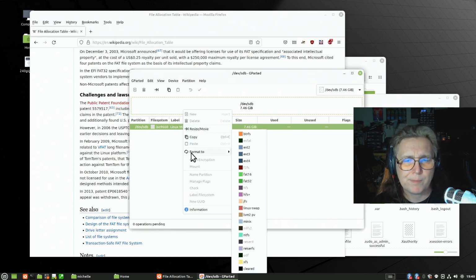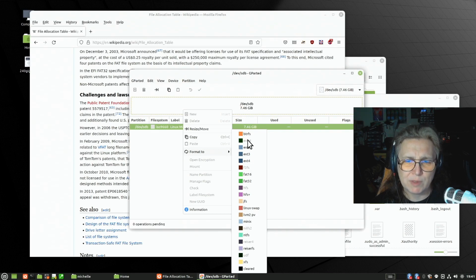here we got this. If we ask to format it to, you can see a considerable range of file systems to use. Not only do you have ext2 and ext3, as well as ext4, which are older versions of ext, you can also see NTFS in here.